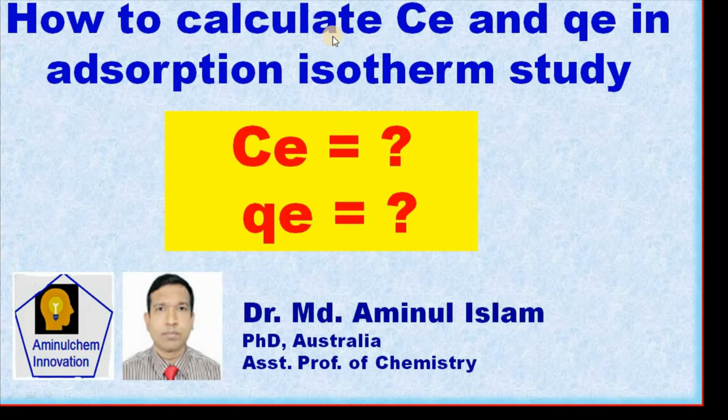In my previous videos, I showed how to fit various isotherm and kinetic models. Some of the viewers asked me how to calculate equilibrium concentration C and amount adsorbed at equilibrium Q in adsorption isotherm study. Therefore, this video is very important and I will show you how to calculate C and QE easily.